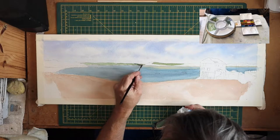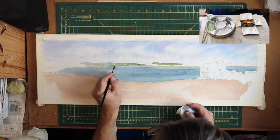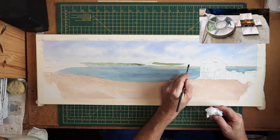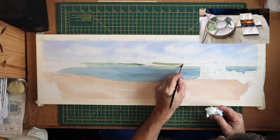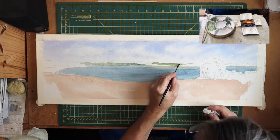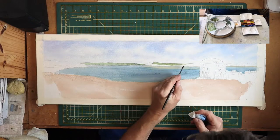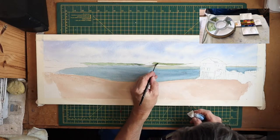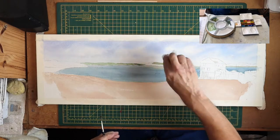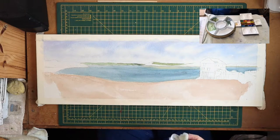So I'm just cutting up that. That was a little too wet when I put that on there. That's all right. There's a touch more green with that. Just going to knock this back a little bit as well. That's getting a bit strong. A useful way to knock stuff back is to just dampen it and then run a tissue over it. That'll take some of the colour out.